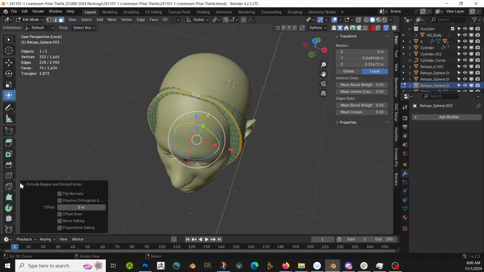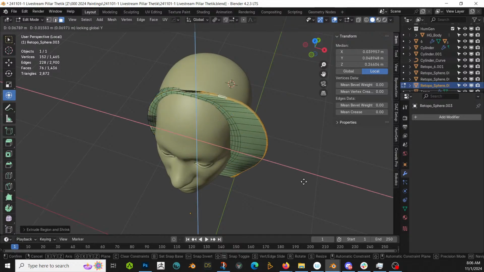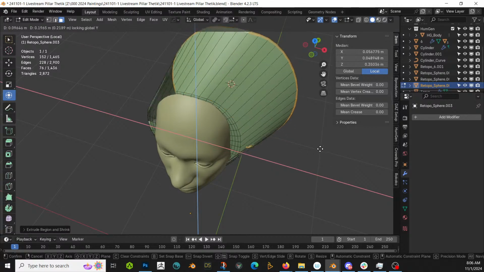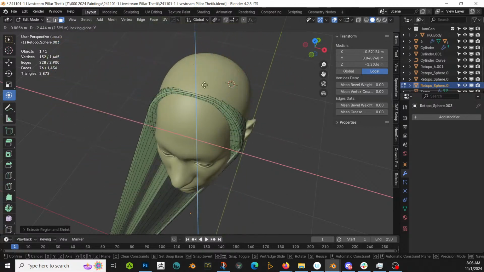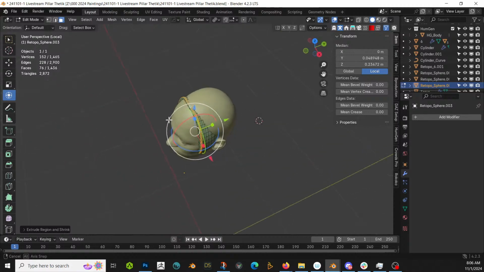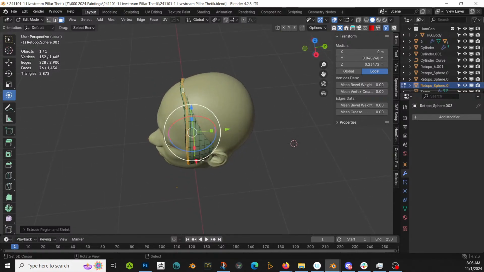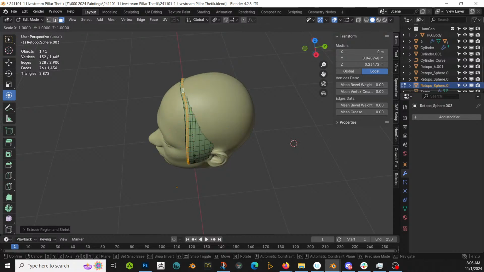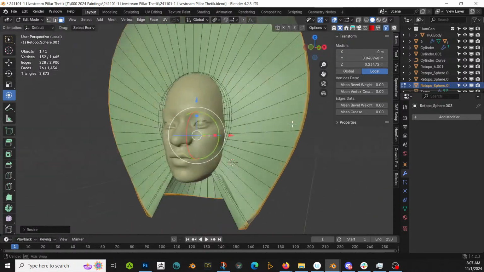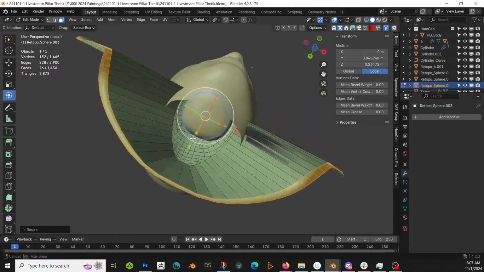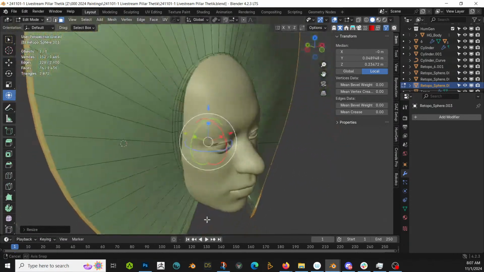Great. Then G. Shift Y. Not. I hate you. S. Shift Y. There we go. That'll work. I think.